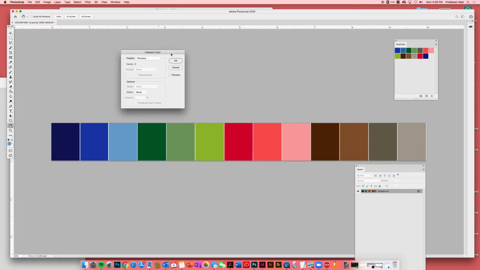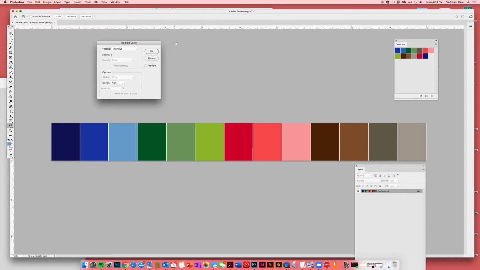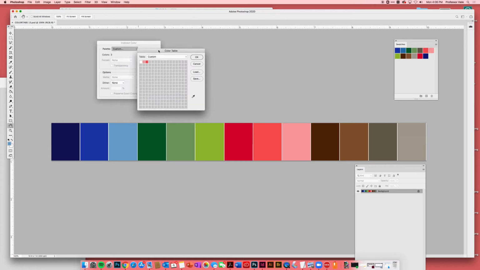When you release your cursor, you get the index color window. Now, honestly, this window sometimes looks different depending on what you might have been working on before. So for instance, I was obviously working with a 3-color indexed file, and it just retains that. It says it was previous. So we want to wipe that out, and to do that, we need to click the preview on, and then the preview off, I believe. And from previous, we're clicking on previous, and we're going up to custom. Now at this point, there's only 3 colors in here.